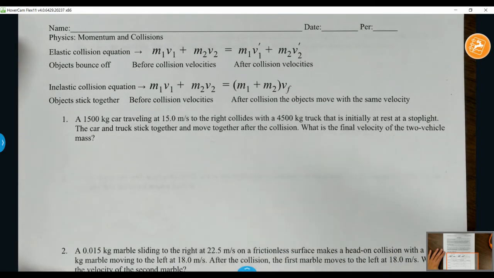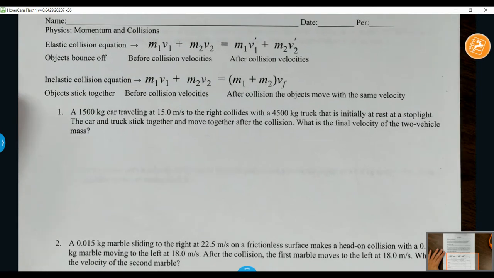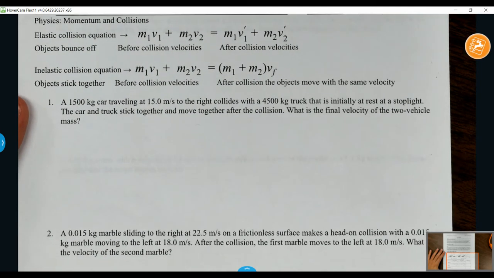So in these problems, the biggest thing for us is probably going to be figuring out who is what and where the objects are and how we're going to go about this. The easiest thing that I have found is coming up with a drawing. And then after the drawing, put our values under it, put the equation under it, substitute our values in, and go from there.